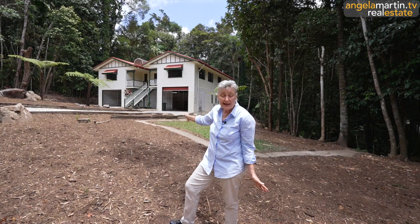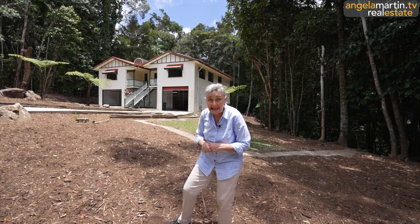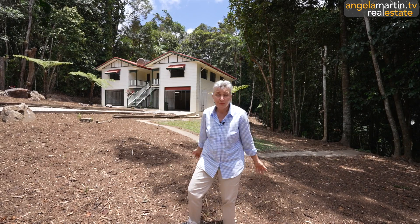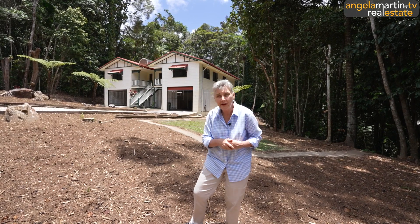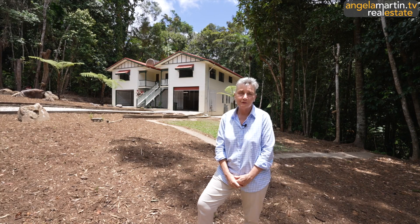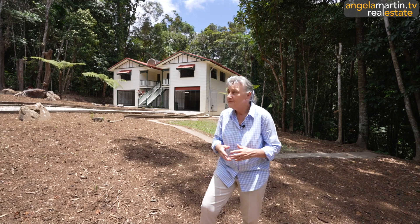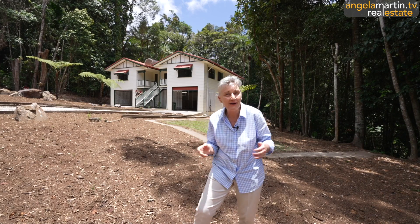Hopefully, you can get a sense of just how big and open and spacious that house is with all the flexibility that it affords. Cars, solar, four bedrooms, two bathrooms, easy drive into Cairns so you could happily commute. We are on Butler Drive, which is one of the dress circle properties at the top of the range estate. If there are not enough reasons to give me a call, I am not sure what else I can offer you. This is absolutely fabulous, brilliant, value for money property. Do give me a call, Angela Martin, 0403-788-187.